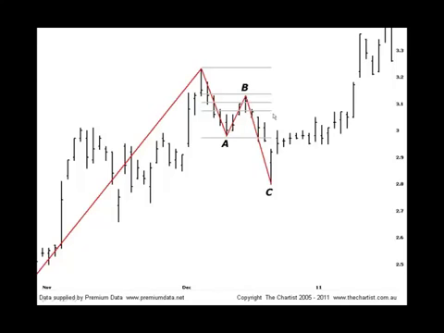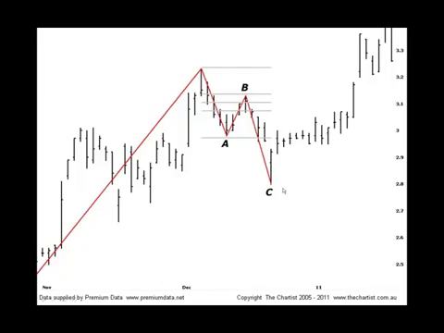Everything you'll see on my Fibonacci and on the charts, you will only see the same Fibonacci lines: 38.2%, 50%, and 61.8%. You will not see any other kinds of Fibonacci retracements at all. So you can see a wave B, as I said in the rules, will tend to retrace 50%. It's a deep retracement, but it should not retrace more than 75%. You can see here that's exactly what we've done, and then we've started lower into the wave C.